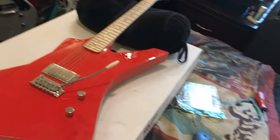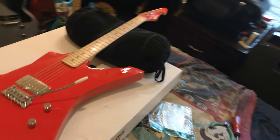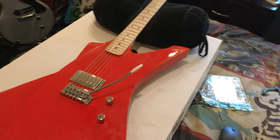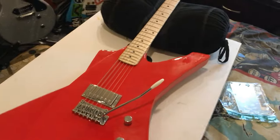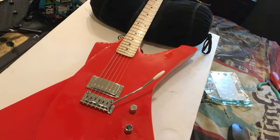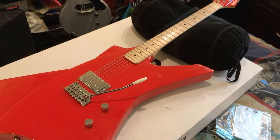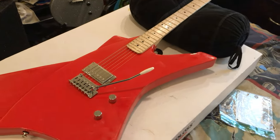Another quick update. Serpent Sting number 2 is born. Oh man, it sounds amazing. These pickups are just awesome. I got it dialed in, I got it intonated. I'm going to give it a little while to let the neck settle, because normally a neck settles and does what it needs to do. So I got the strings on, like I said, I got it all intonated, and I'll do a full sound demo of how it sounds.